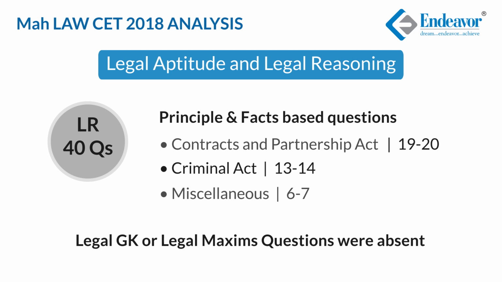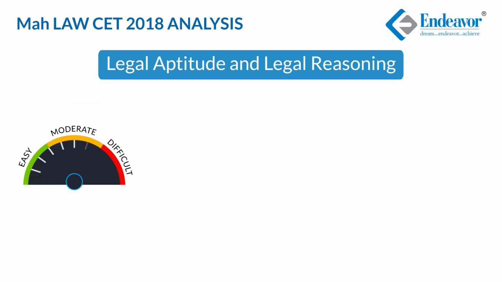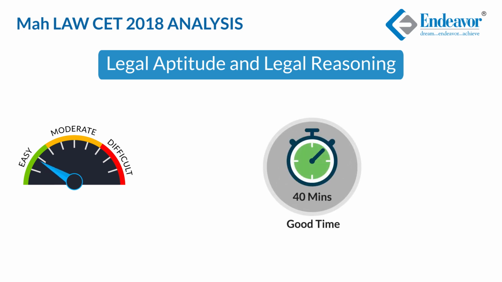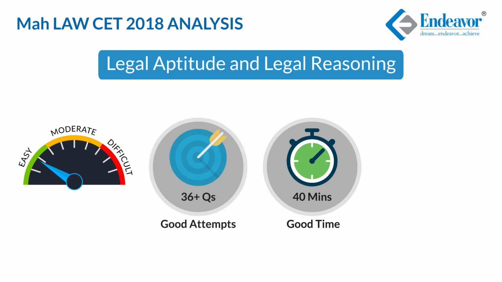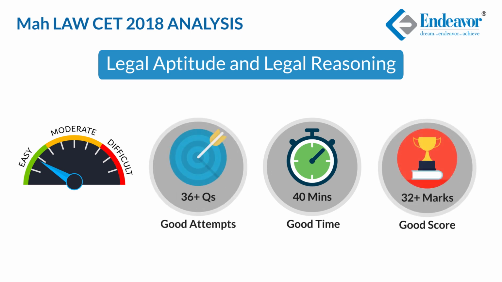This legal section can be comfortably handled by those students who have practiced principle-based questions very well. I would rate this particular section as an easy section. An ideal time to be allocated for this section would be 40 minutes, with around 36 plus genuine attempts and an ideal score of around 32 marks.